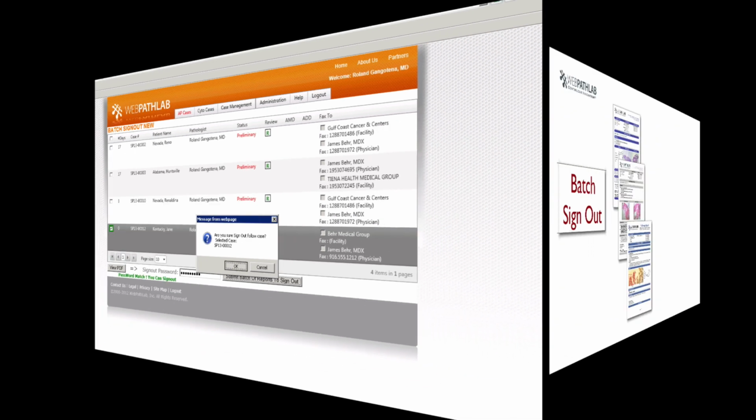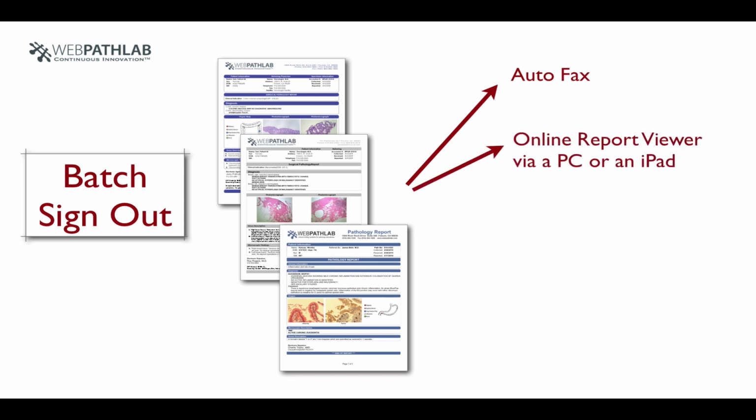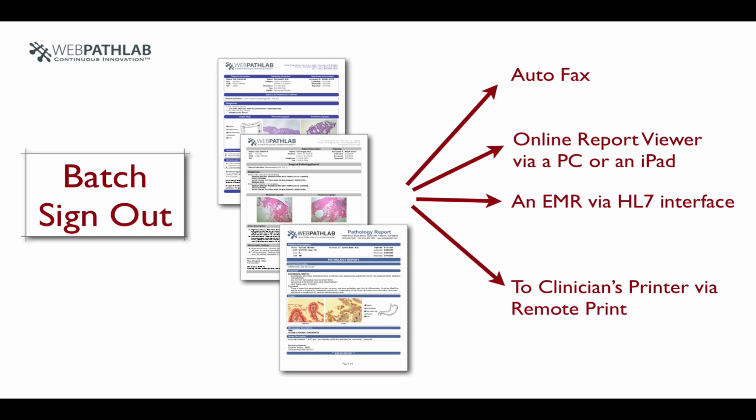The user then confirms the request, and the reports will either be delivered automatically via autofax to the physician and the facility, be available online via PC or an iPad, be sent to an EMR via an HL7 interface, or sent directly to the clinician's printer with a remote printer option.